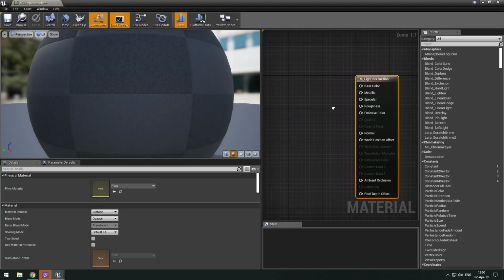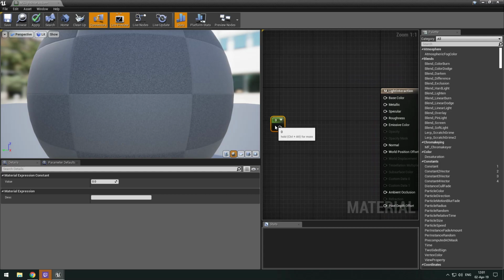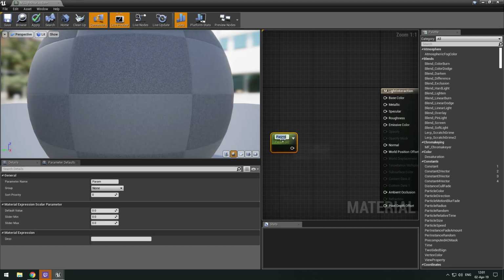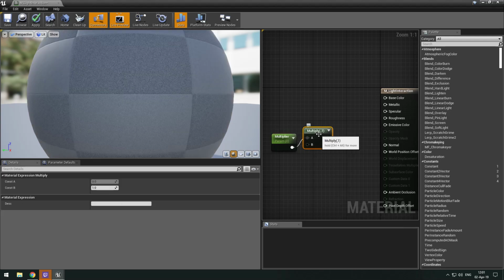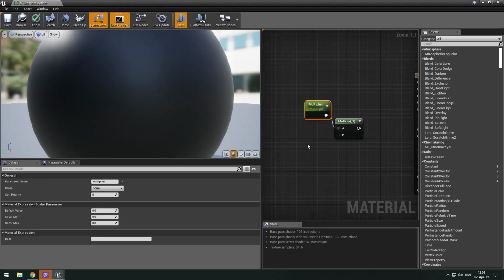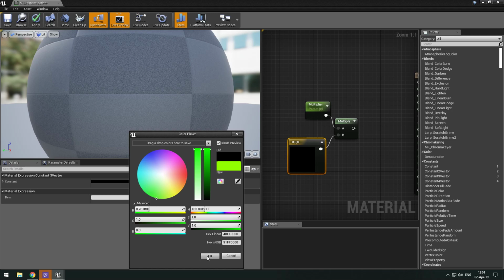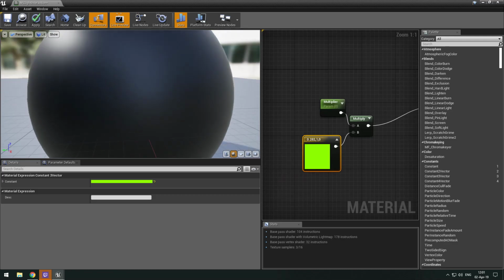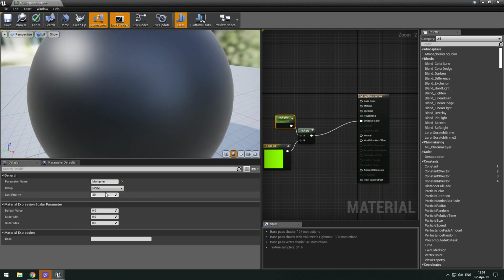And for that, I just wanna switch it to, yeah, that's fine. And we want this to be a parameter, which is gonna be the multiplier, and then we multiply this by, this is just for setting up a default material which we can use later to modify in Blueprint. So let's say we set this to green and then put it into emissive color. Yeah, and let's set this to like 20.